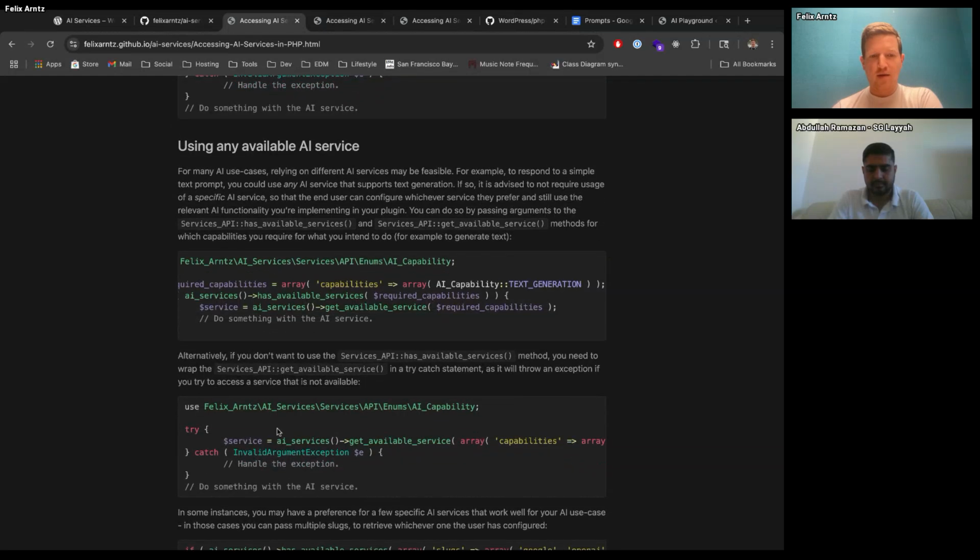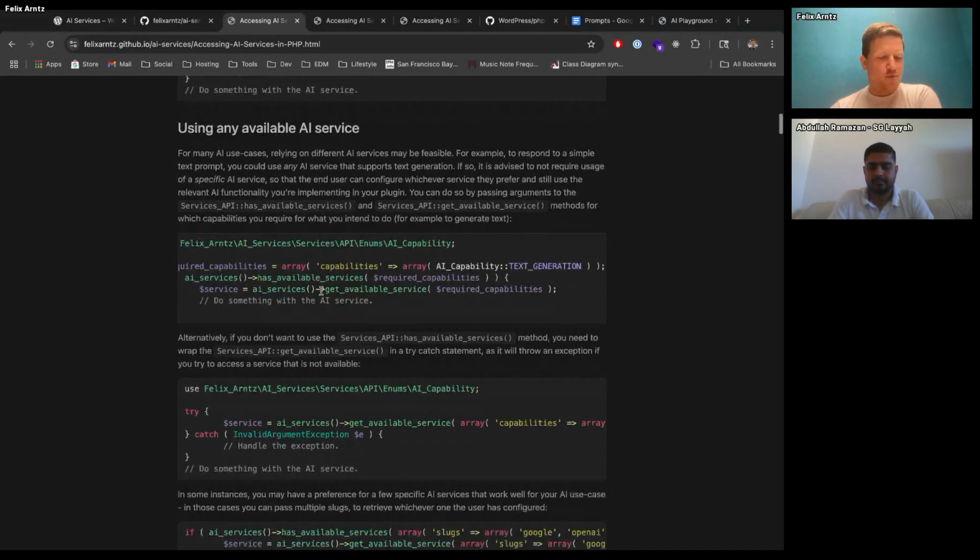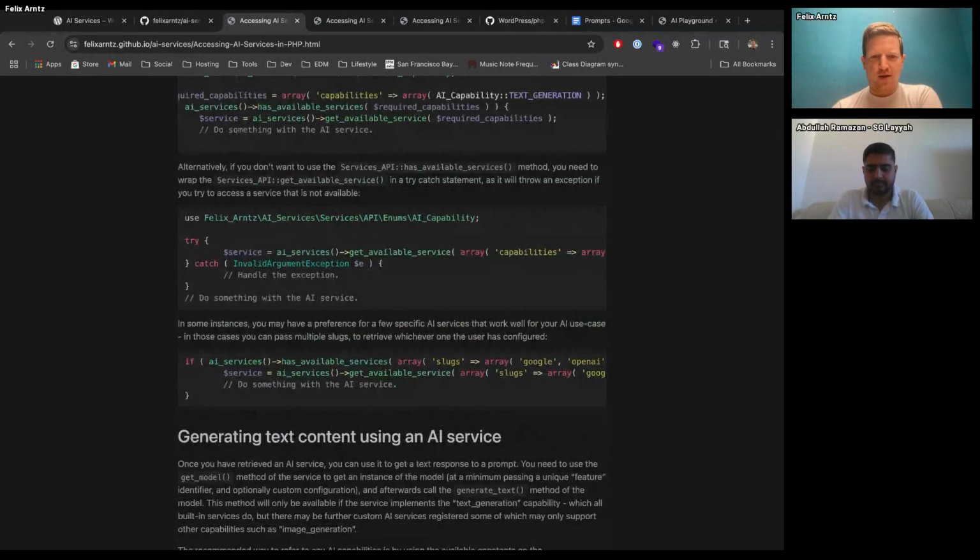So the API is all the same, but instead of providing a specific slug, you provide a list of capabilities, and then you get whichever provider is supported on the site back, and then you can use it. That's really the power of the AI Services plugin and its API that supports different providers.